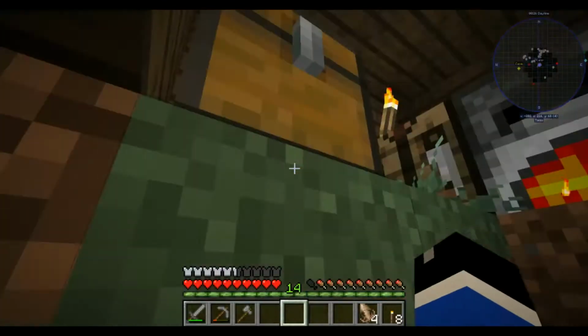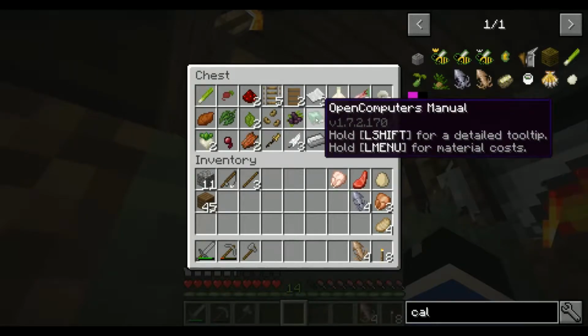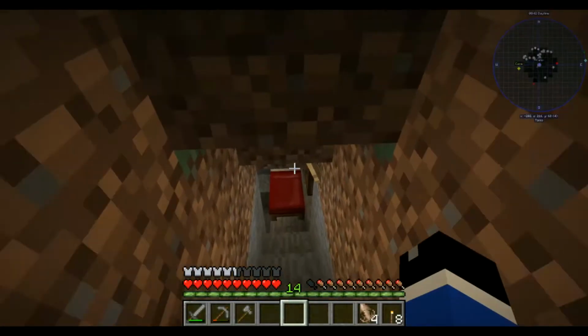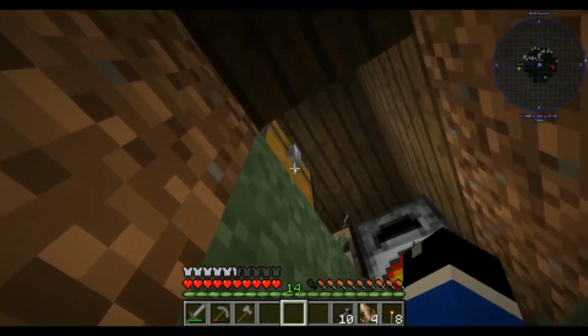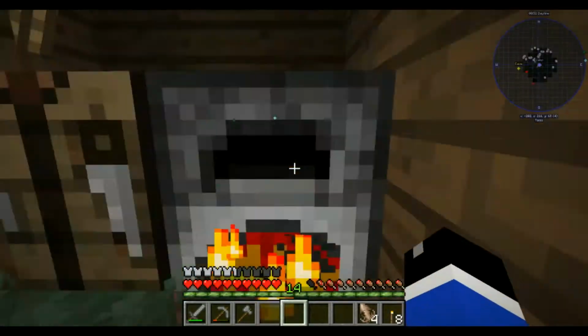I'm gonna cook some of this. Is there room in here for anything? I have more cobblestone. Okay, I'll take that. Put that in there. I don't know what that is. Paper. Oh, I have 19 ink sacks. Well, we're just gonna grab these out of here and put them up here with their buddies. There we go. Alright.